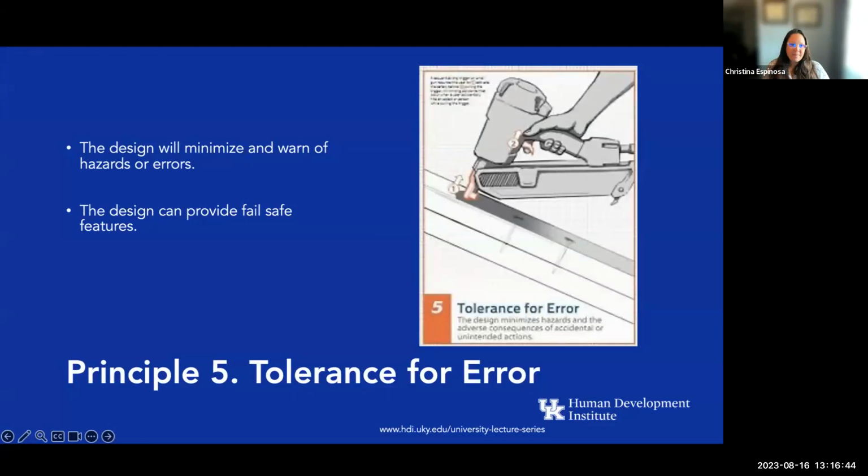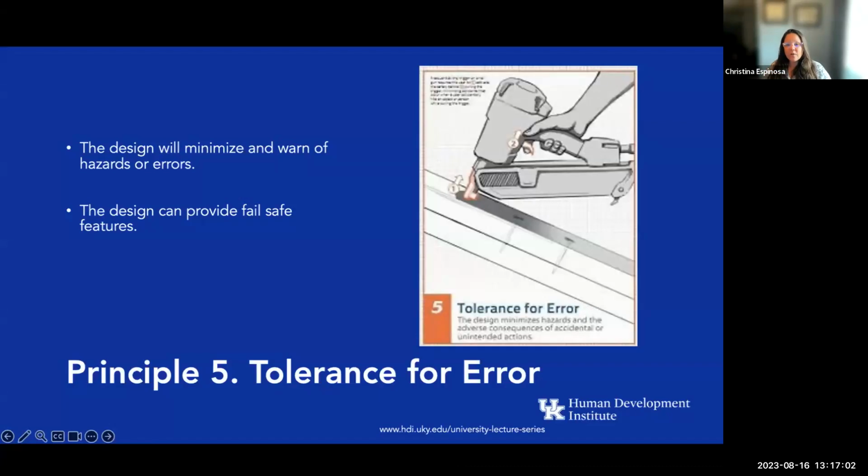We think about, the image here I have is of a nail gun. So it has built-in safety, right? So you have to be holding it. You have to push in and down before you can squeeze the trigger. You can't accidentally squeeze and activate a nail, right? Without having the full deep press safety.